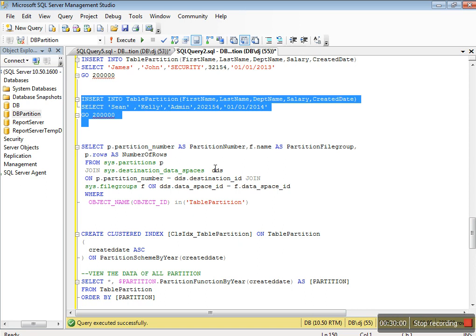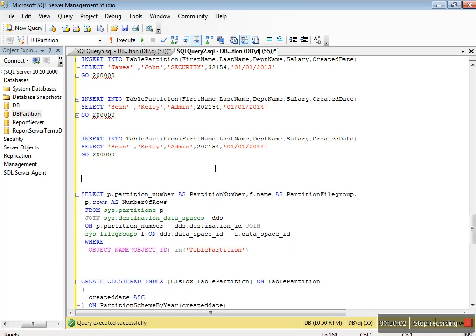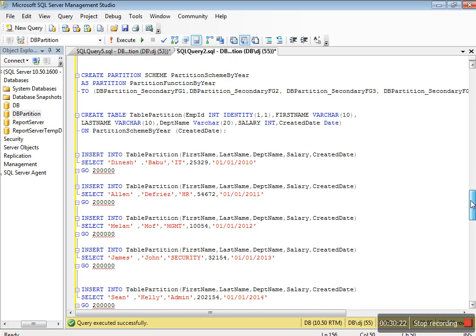Suppose I am inserting 100 rows for 2015. Ideally this 2015 record should go to the last file group, because we have defined range left for values.